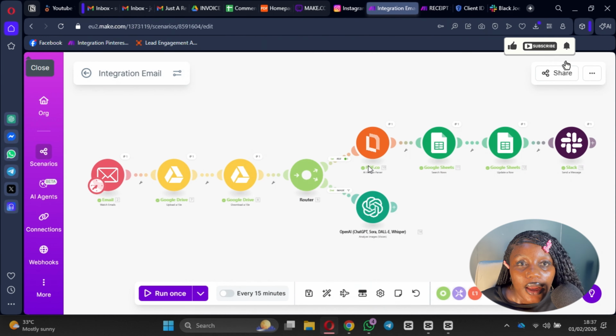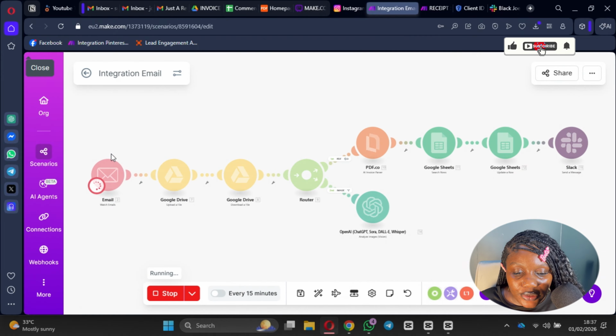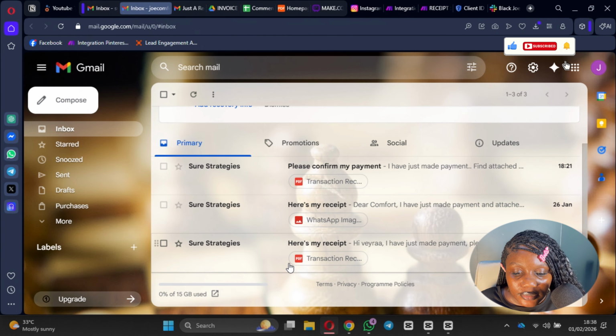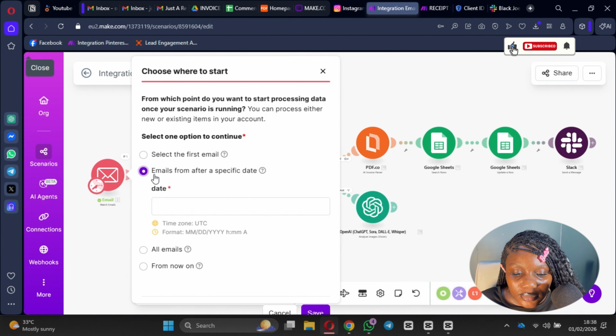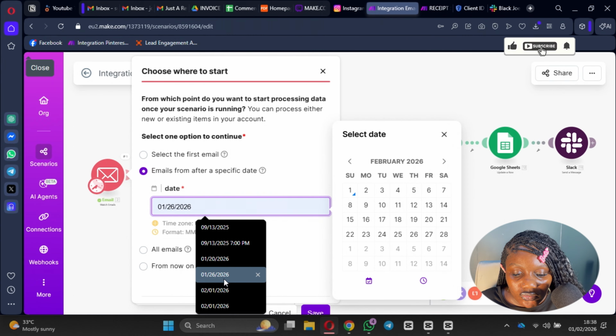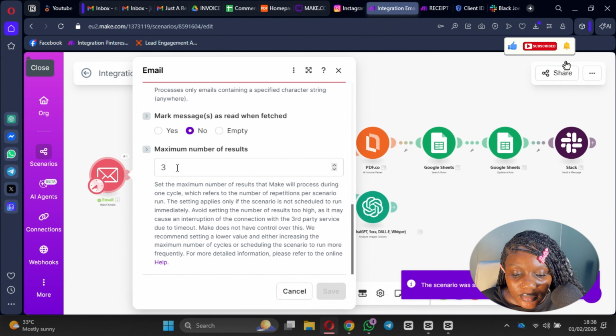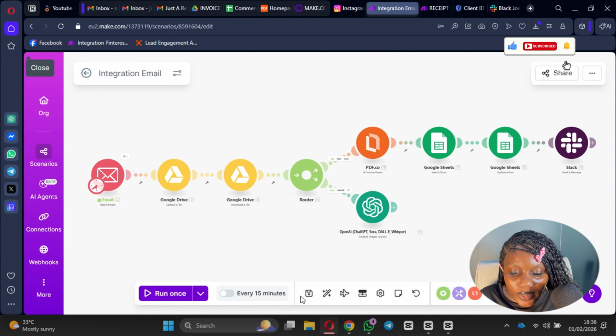Let us send a JPEG image down here so that we can analyze that. So let's run this module once and see what we get. Okay, so we choose a specific time. Let's change it to 1 so that we can save this, and then we run it.